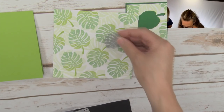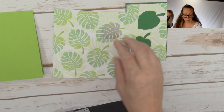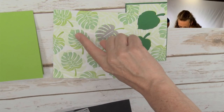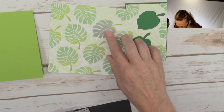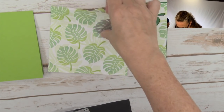Now I'm going to take a different leaf. I'm going to leave my solid leaves, and I'm going to cut out this one. You see the straight spine of the stem? I'm matching that up with the straight line in the die, and I would cut two of those out.